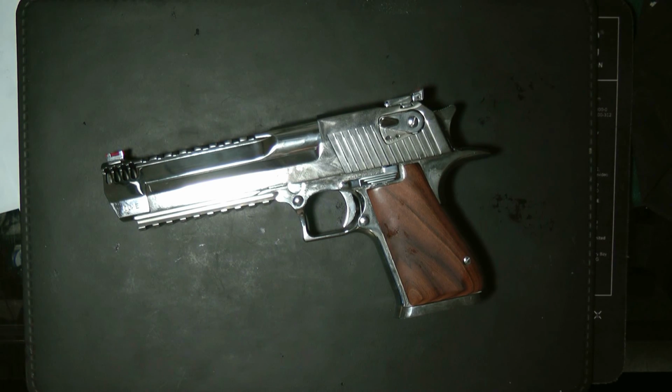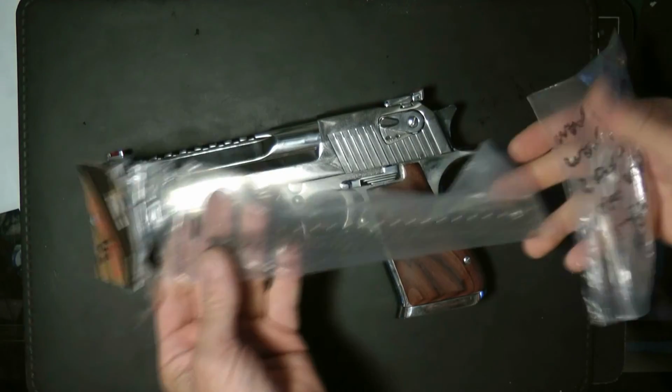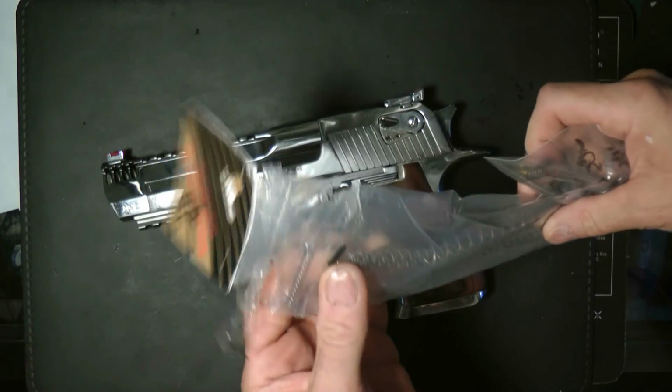Like I say, get yourself also from Magnum Research, you can get a spring set. Let me show you that. Hold on, I get it out of the safe. You can get yourself a spring set, which consists of just about all the springs that the Desert Eagle comes with. Something like this. It's a spring set, and I have all the different springs and pins.